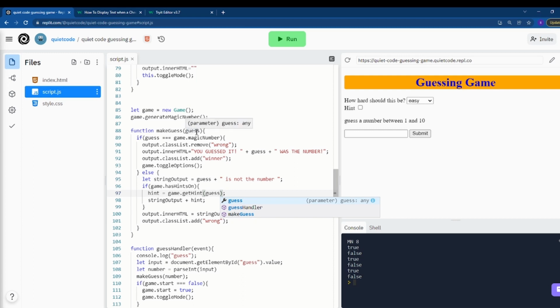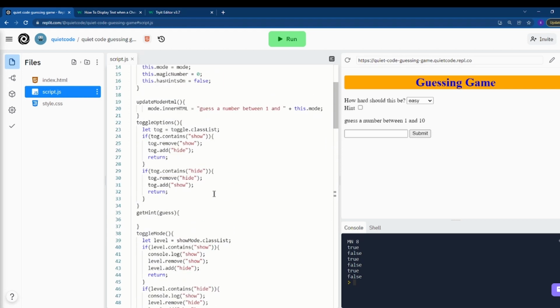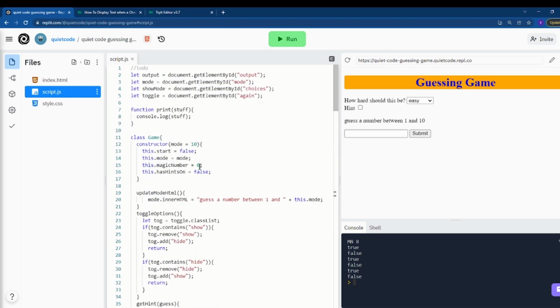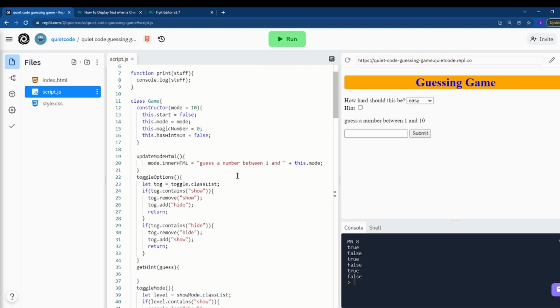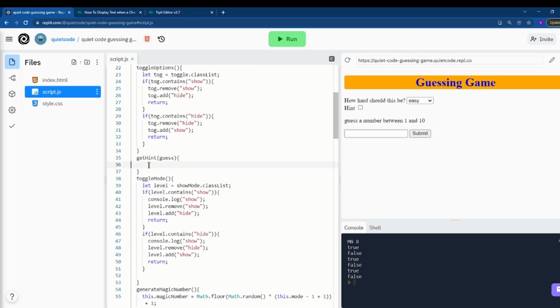The number that we're checking for the winning conditions will now get checked to see if it is greater. Yeah, alright. And then we already have the magic number available in our class. So we have everything we need to work with. So this would be fairly straightforward.